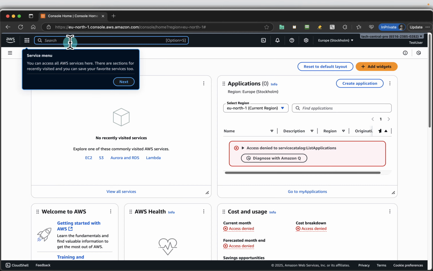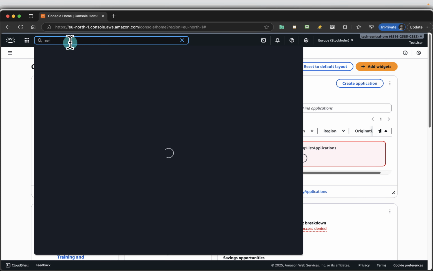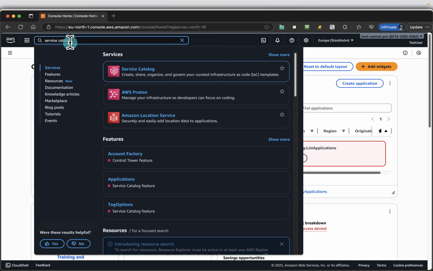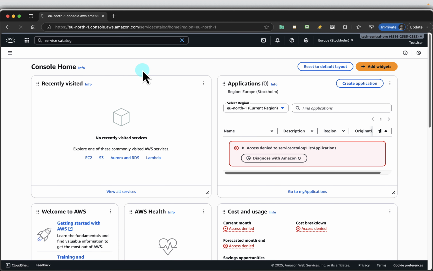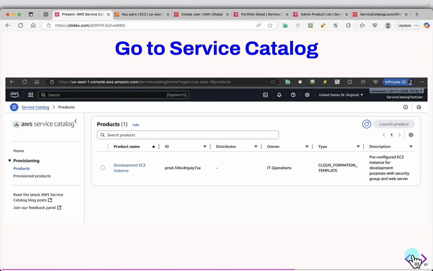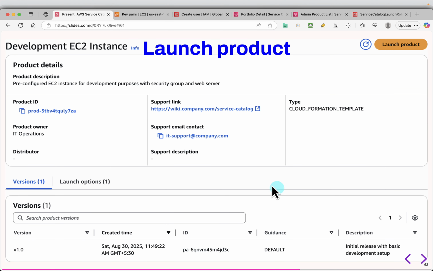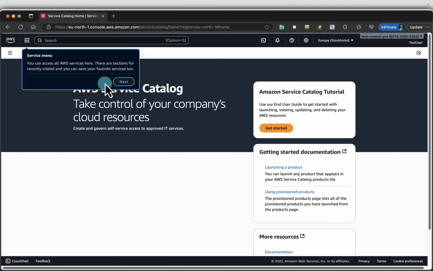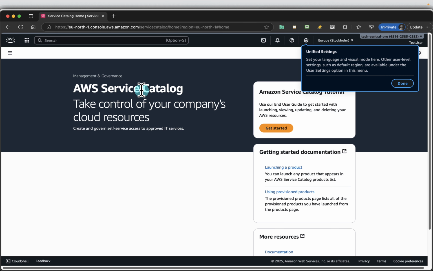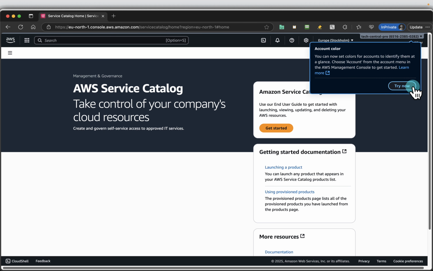So you can just search directly for service catalog, click on service catalog, and once you go there, you can go to the products and request for, select this and click on launch product. So you will be taken to the launch product screen. Okay.